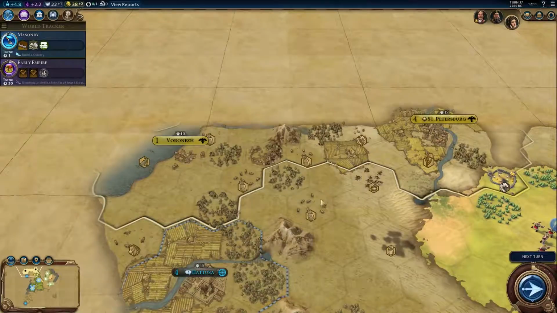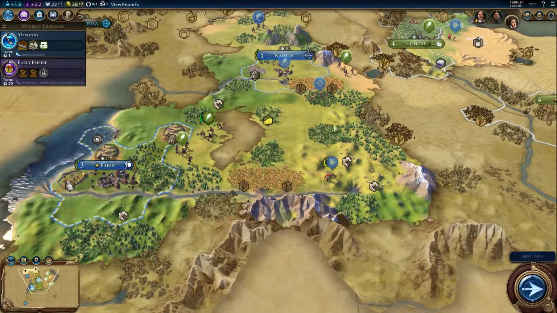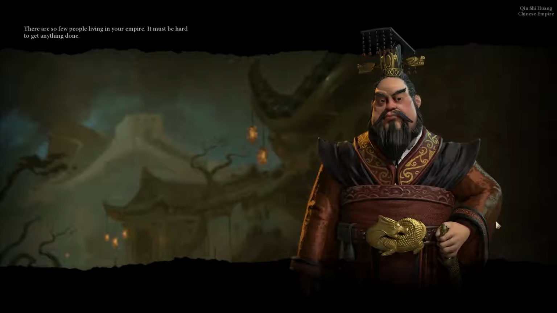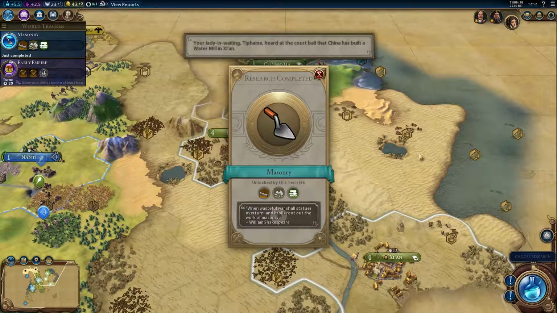Already going to the third city here. Oh, Emperor is really different. They are expanding very fast.